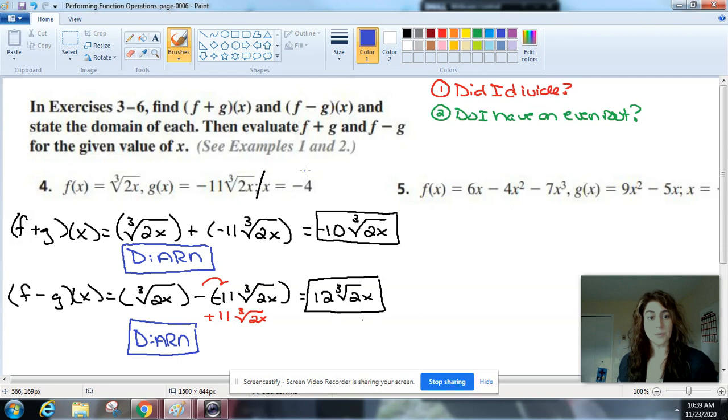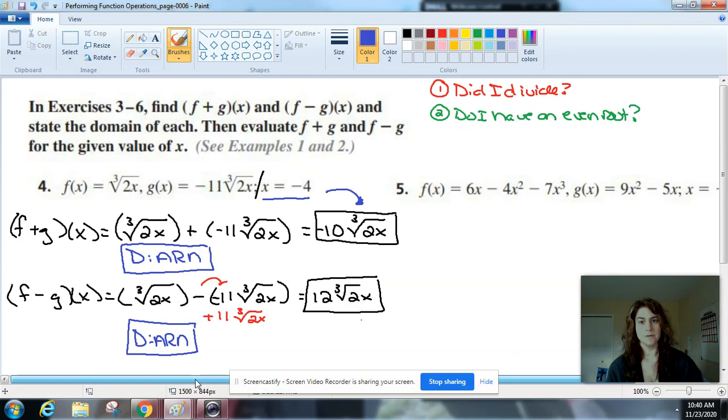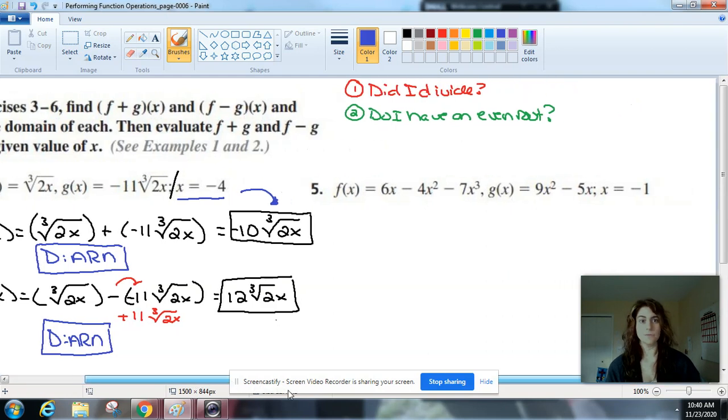Now, the last part is simply substituting. So if I ask you to evaluate at a certain x value, you would simply plug it into your solution and get some value, some number. I'm not going to spend time going through that on this video. We know how to substitute and use a calculator for that. But that is what these last x equals are asking us to do. Okay.